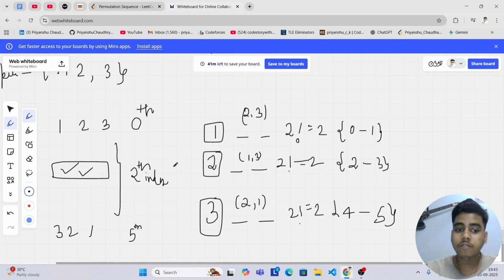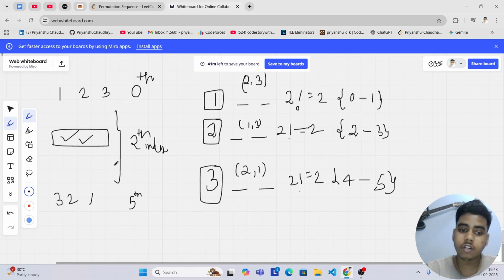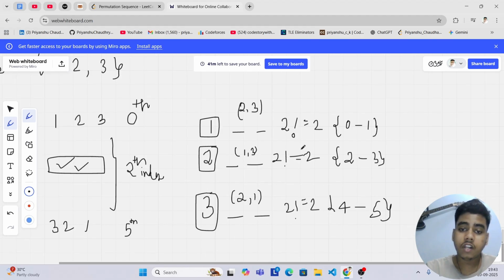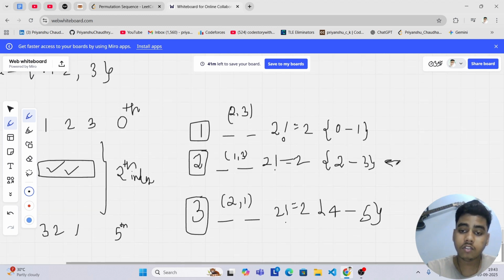So I want to know where the 2nd index element is, and from the observation I have understood, I will try to find it here. So we can see that the 2nd index element is here. Alright, so the 2nd index element block is here, and it is sure that it is starting from 2. We don't know what the other 2 numbers will be, but we have now got the first number.